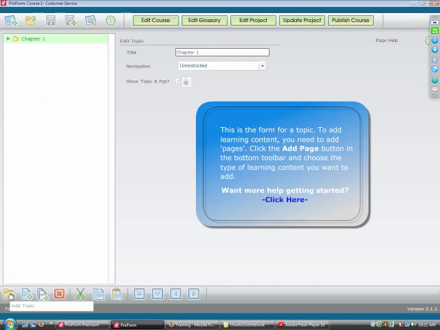So if I come down to the bottom left-hand side, this folder plus icon allows me to add a folder, so I can go ahead and lay out my different chapters if I want to. Now inside of my different chapters, I can then start adding my different pages. All of my controls to add pages, delete pages, add topics, move pages, and copy pages are down at the bottom, and these are all the controls that have anything to do with adding and deleting pages or topics. And so to add a page inside of chapter 1, all I have to do is select the add plus icon. Now before I do that, I want to talk about the different chapters.